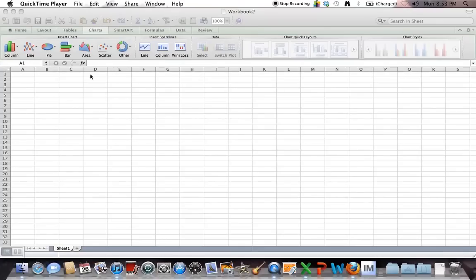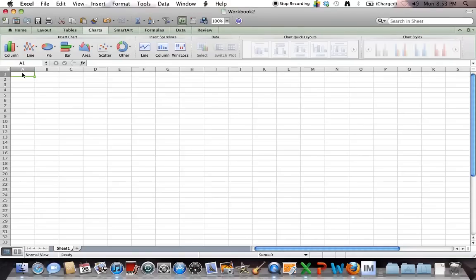Alright, 7th grade, let's learn how to use Excel to make a graph. We're going to start out by highlighting this column here, and since our two things we tested for the bread was butter side up and butter side down, we're going to make that one of the columns. So let's make this one butter side down, and the next one's going to be butter side up. Now whatever your numbers are for each of those, you can put them in here.